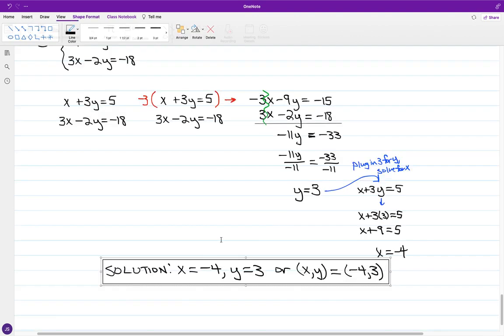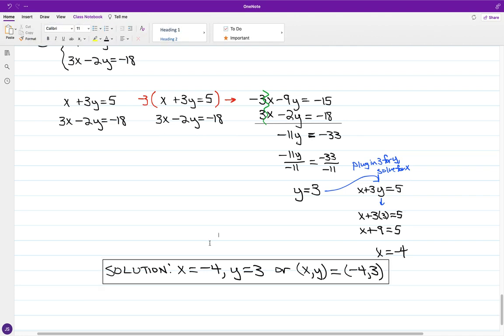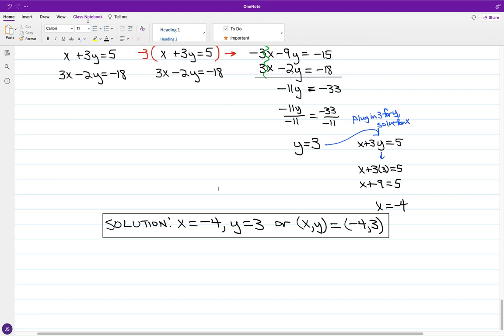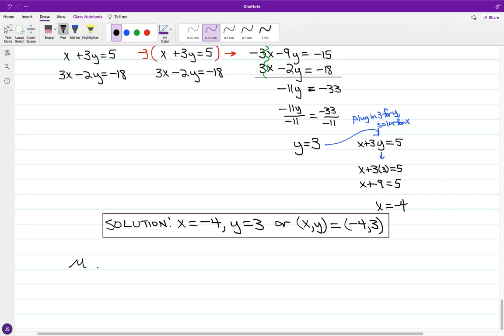Okay. Now for both examples, I had the x and the y terms on the same side of the equation. That might not always be the case, and there are some alternative methods that might be used outside of the method of addition or elimination. And this is what could possibly be referred to as the method of substitution.